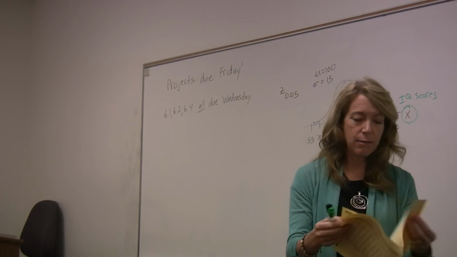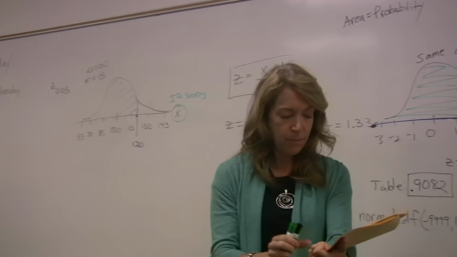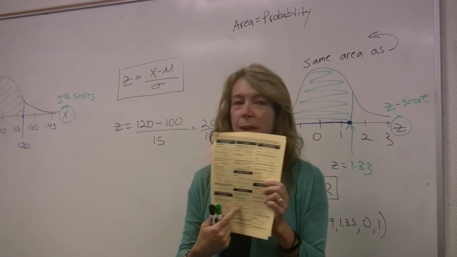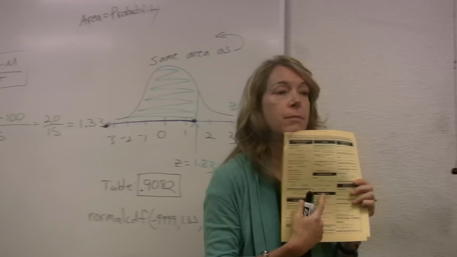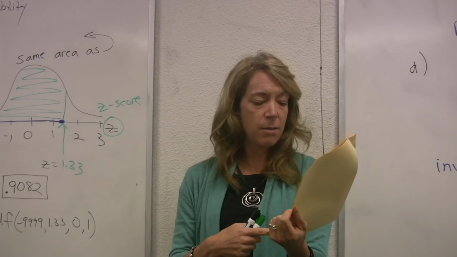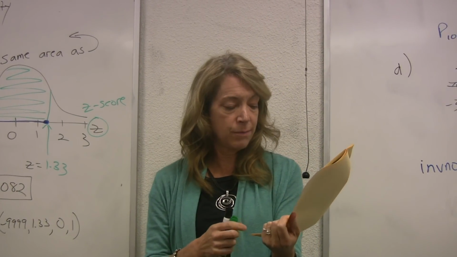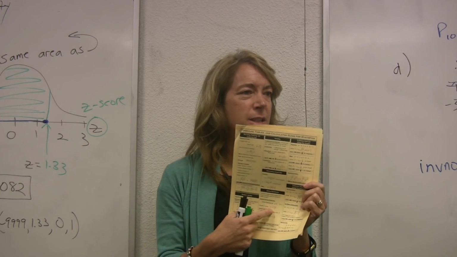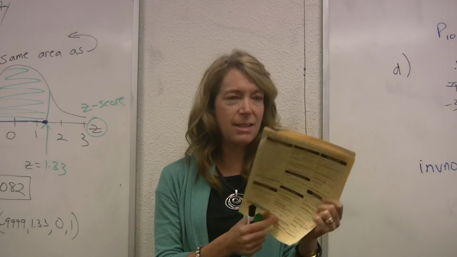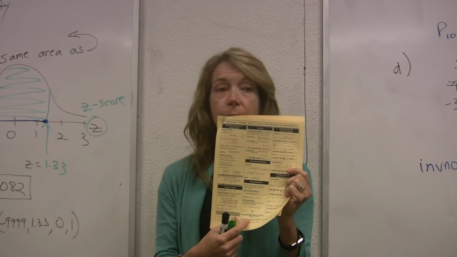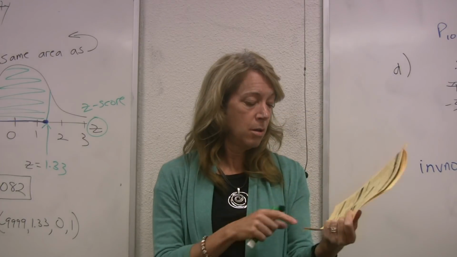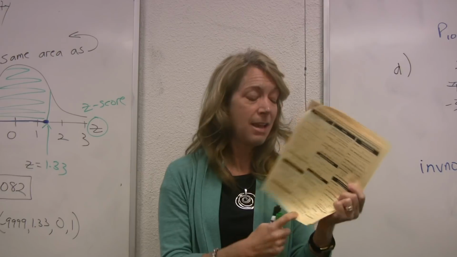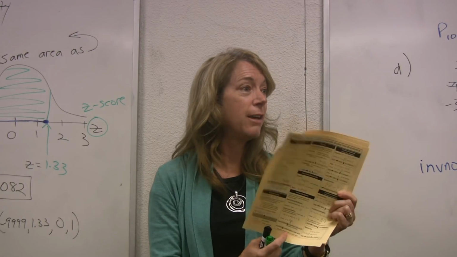The bottom of the middle column on page 1, remember you get to use this on your exam. The bottom of the middle column talks about the normal distribution. It talks about standard normal with the mean of 0 and standard deviation of 1. But the best thing is the very 2 bottom lines there. We use normal CDF, it calculates probabilities. And then when we do critical values, we do inverse norm.